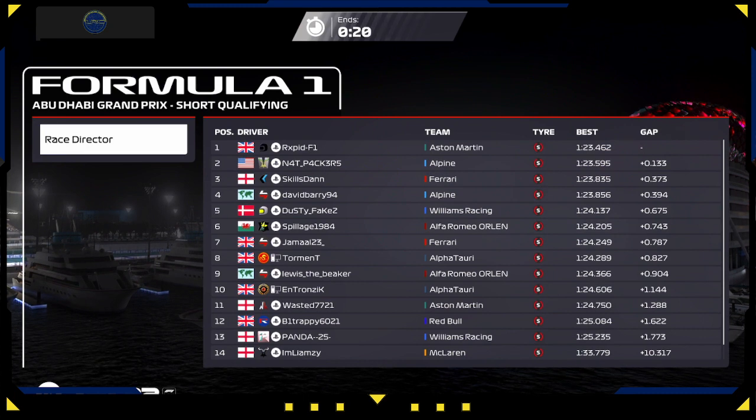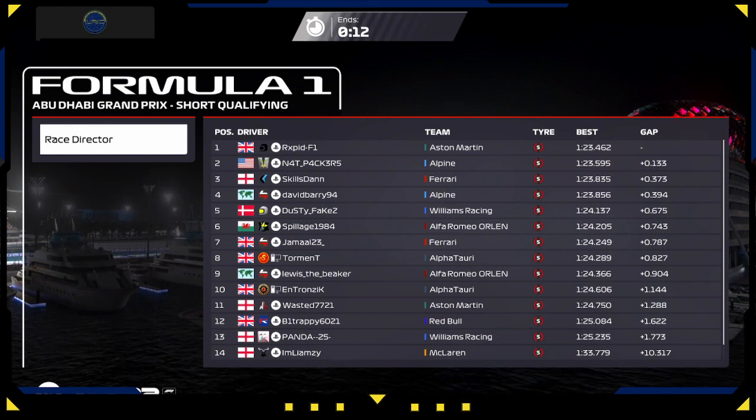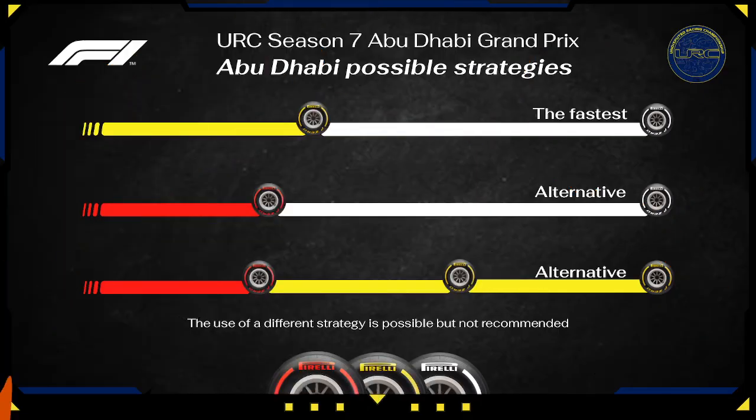So we're gonna talk a little bit about the strategy prediction. As I'm doing something real quick, it might take a few seconds. There we go, it's already fixed. So I'm gonna get the strategies up real quick, because I mean, Abu Dhabi is quite a difficult track, with difficult corners.